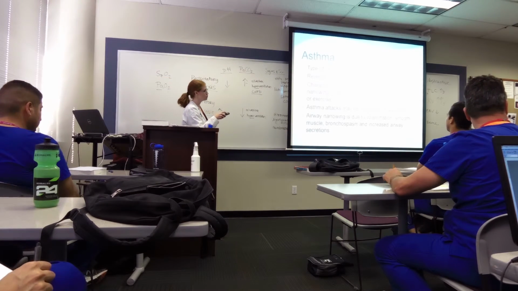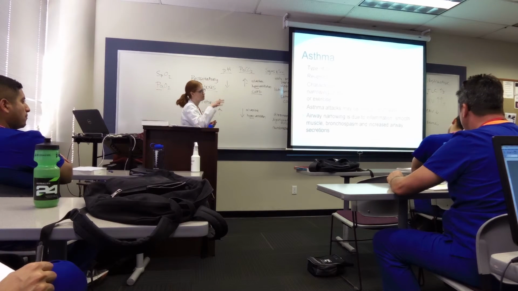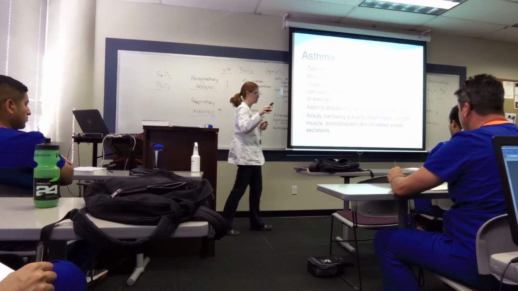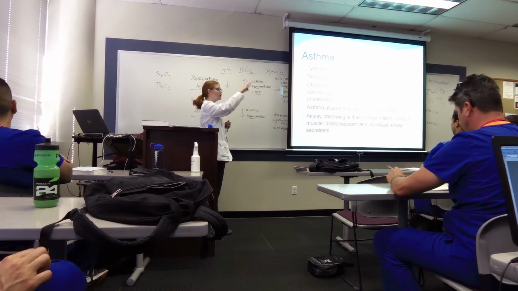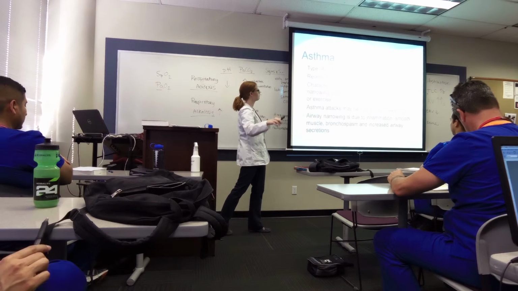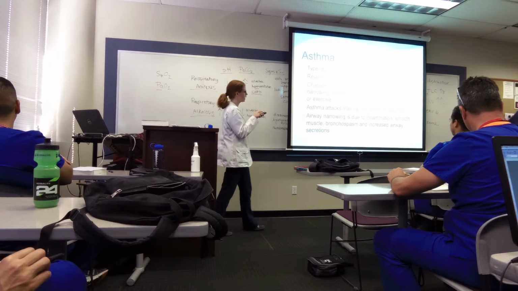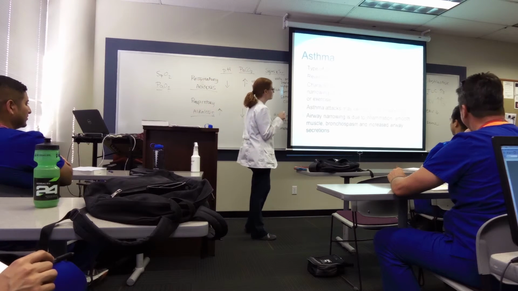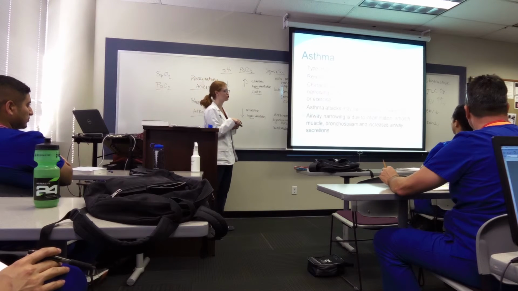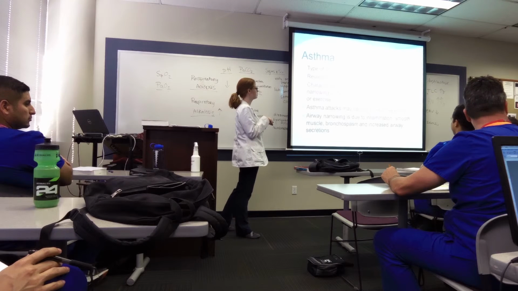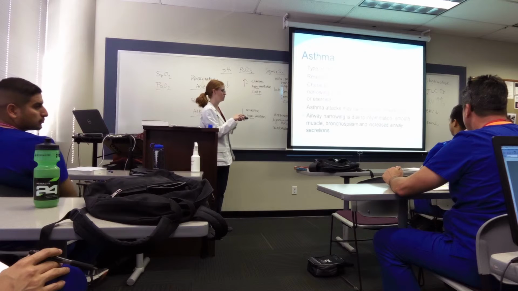Okay, asthma is reversible. It's usually a chronic condition that someone has, but it manifests as acute attacks. So that's why it's considered reversible. The attack comes on, the attack goes away. Okay, during the attack, you have airway narrowing, usually stimulated by allergens, irritants, or exercise, which would be exertional asthma. Asthma can range from really mild to life-threatening.